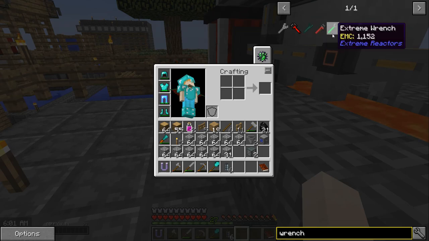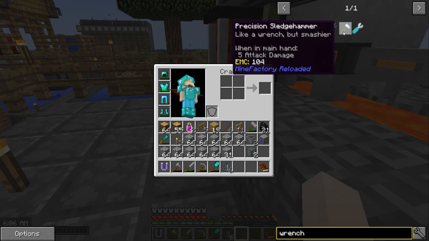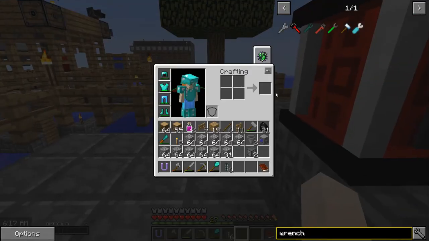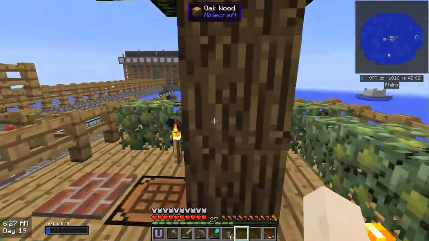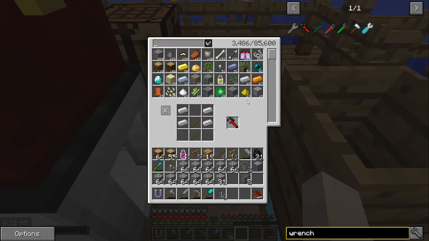You know what? I'm not going to take any chance. I'm actually going to make the thermal foundation wrench. Nope, not that one. There isn't a thermal foundation wrench, so maybe I make the Yetta wrench. No, what's the Yetta wrench? Sorry, not this one. The Yetta wrench is electrical steel, so I can't make that one. So let's hope that one wrench works, because if that one wrench doesn't work, I don't know how to fix my issue right now.